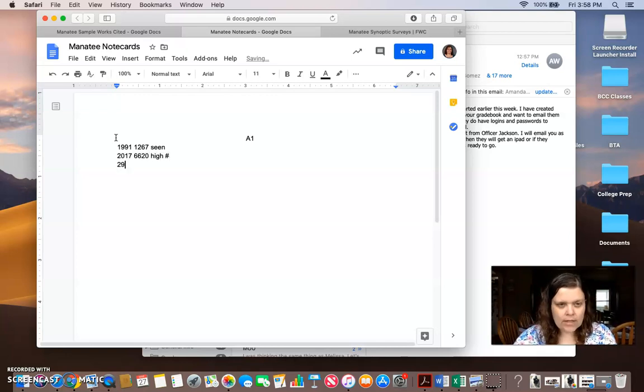And these are my notes, so I can abbreviate however I want. So I did the number sign instead of the word number. And then at the top, I have survey numbers, hyphen, summary. This is a summary. And then I am going to underline this just so I can see that this is the top of that card. And then I'm going to skip some spaces before I do note 2.